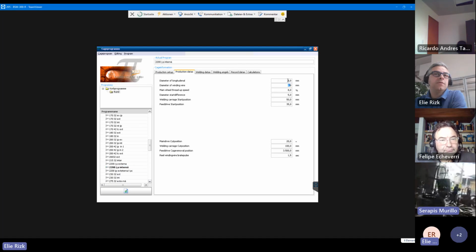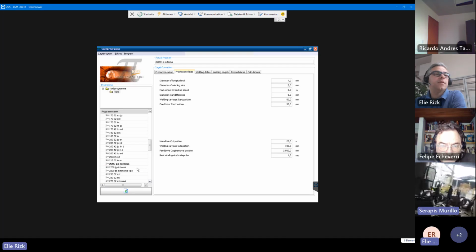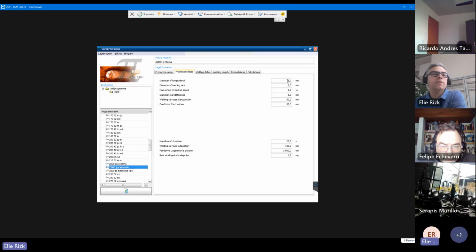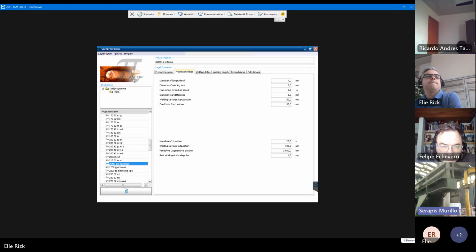I don't know if this 8 is correct. Winding wire is 8 or 8. Okay, yes, this can be done. So only the longitudinal is different, which is okay.